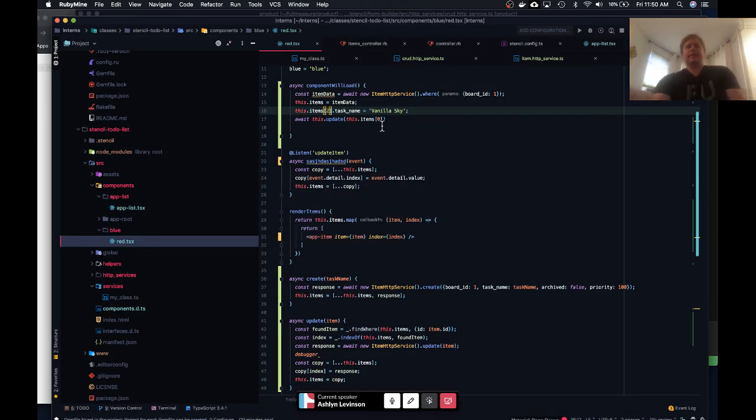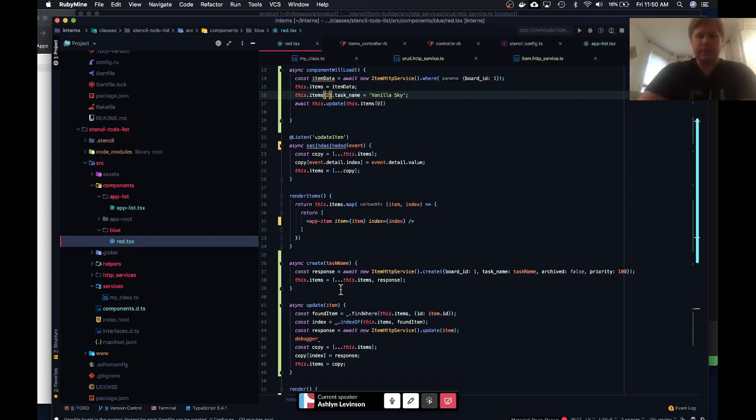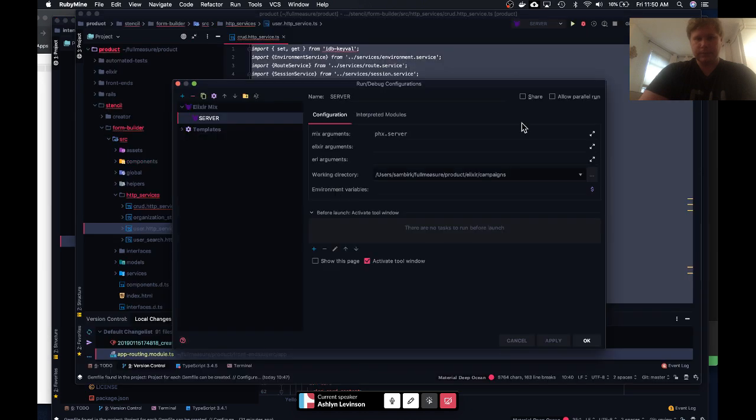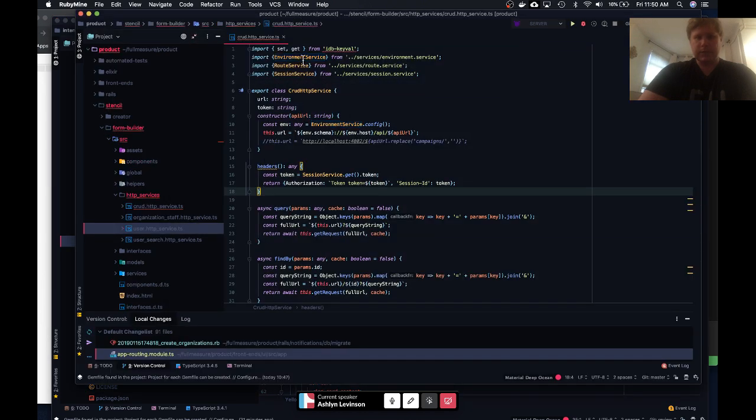So that's, I mean, that's the basic functionality of what you need for your to-do list, right? You should be able to look at that and sort of figure out how you can use this code to do it on your own. There's plenty of improvements that can be made against this code as well, but this is a pretty simple way for us to be able to do GET requests, creates, updates, and then a delete would be pretty similar as well.